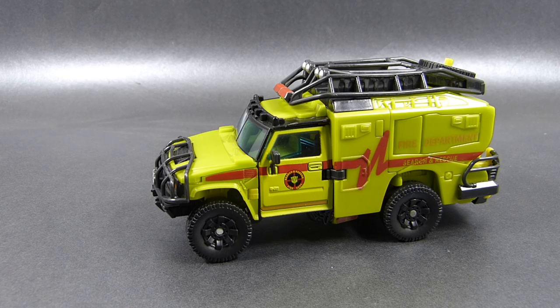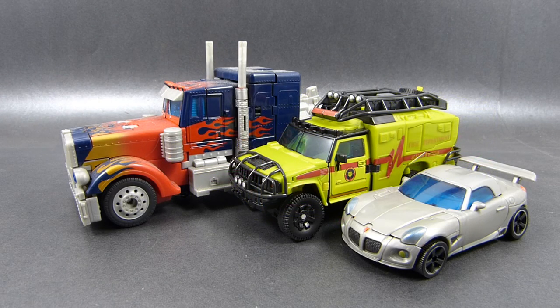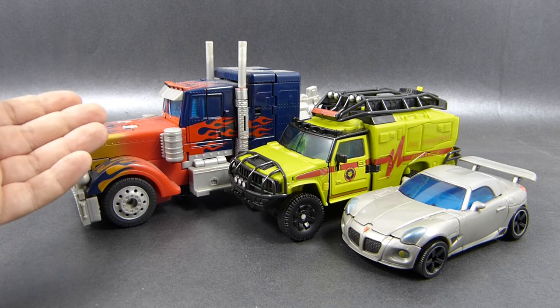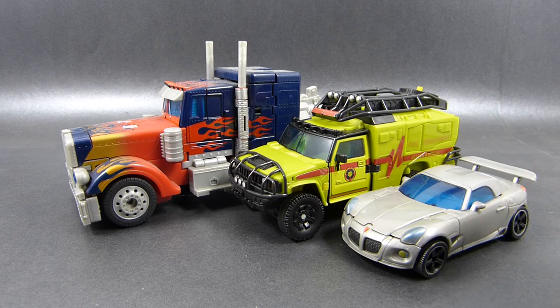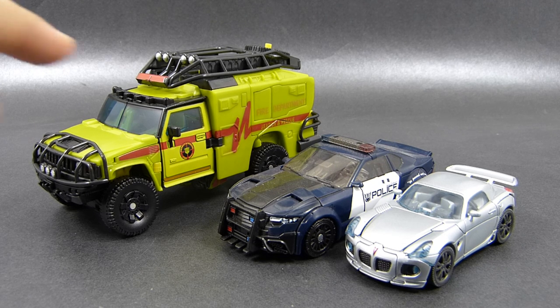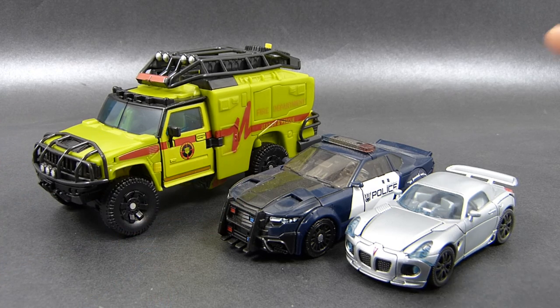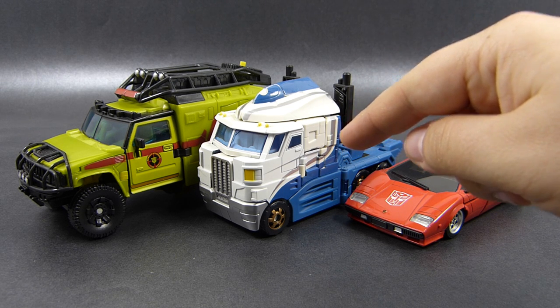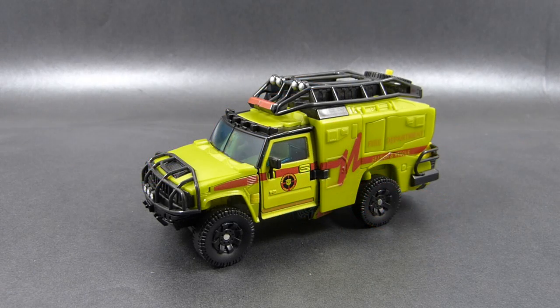Let's go to comparisons before we transform Ratchet into his robot mode, starting with some other first-generation movie Transformers. On your left you can see the very first Leader Class Optimus Prime, one of my beloved movie toys. On my right you can see the very first Deluxe Class Autobot Jazz, who was originally intended as the toy I would use this American accent for, but I switched at the last moment to Ratchet. For some younger movie toys, here we have the Last Knight Premier Edition Deluxe Class Barricade and Studio Series Deluxe Class Jazz. And for something not related to this movie, we also have Voyager Class Ultra Magnus from TF Classics as well as Masterpiece Sideswipe.